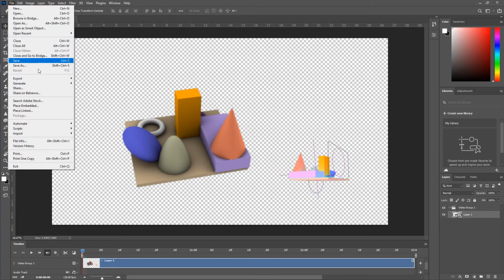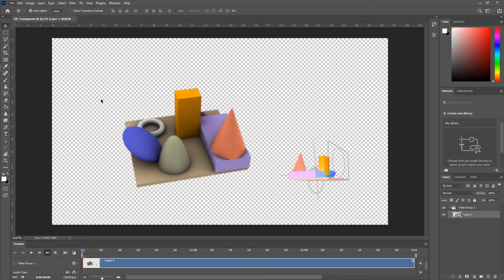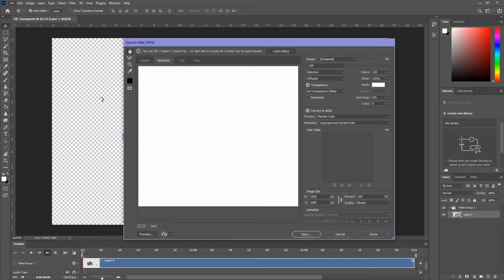Up here, you're going to click on Export, Save for Web. And you can see this blue loading bar here as it transforms that video file into a GIF file. And here are all of the settings to change.